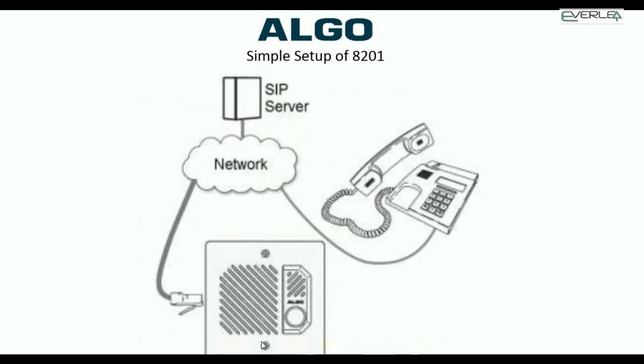If we want to have a look at how we would set it up, the simplest way is just to use it as a door phone and nothing else. It doesn't have to open doors, or it's just an intercom for someone to call and let them in, but with no lock control. You would simply plug it into your network via a PoE cable. That heads off to the server. You'd program it, and you could tell it to ring an extension or extensions in your building.